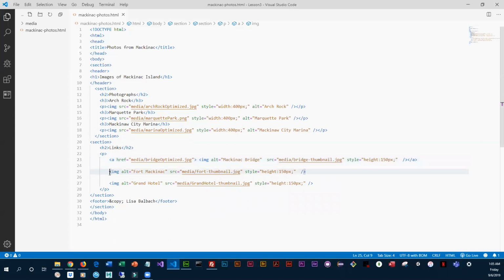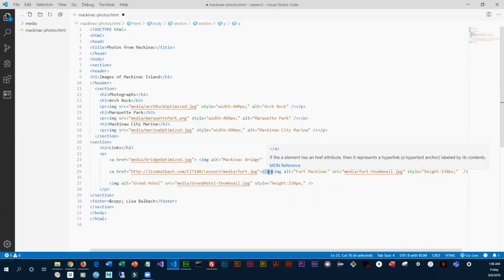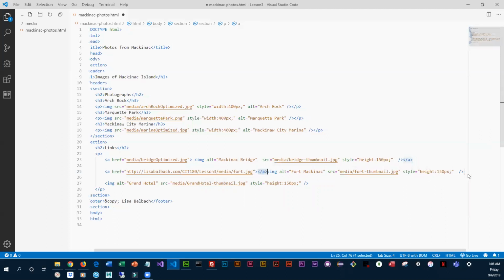And for the next one, it's basically the same procedure, but you do not have the full picture. So we're going to have to do an absolute link for this one. So with an absolute link, you have to give it the entire web address. And this happens to be one that I have. And it's a rather long address. And I'm going to carefully move this, hopefully without destroying the rest of my image tag.